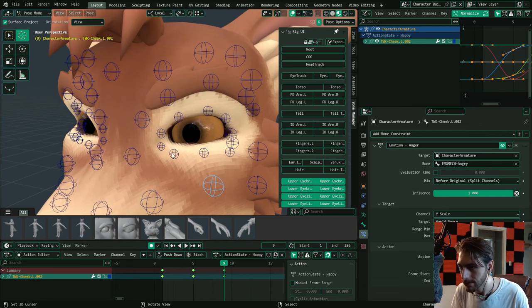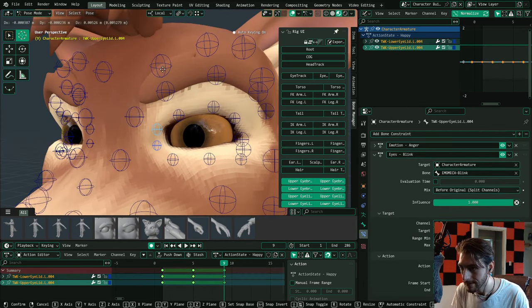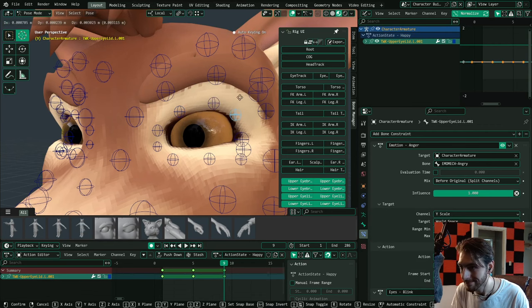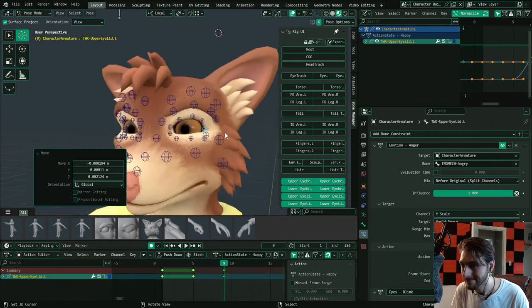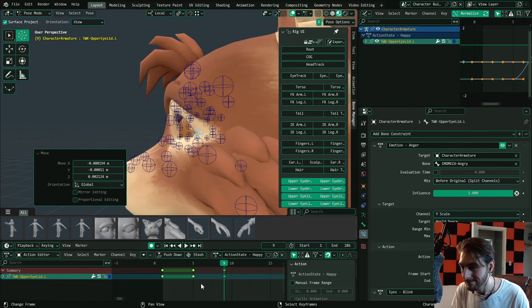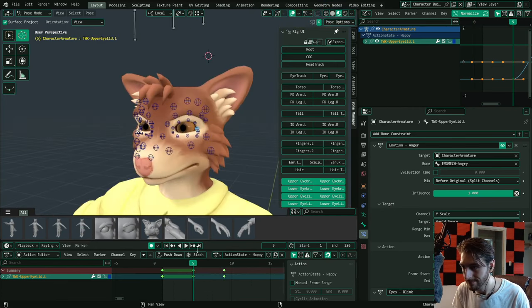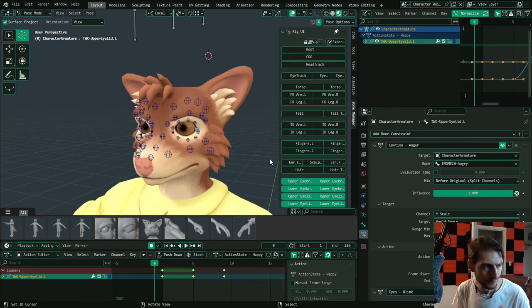Now why don't we push these a little bit? Is that good? Sure. It makes me think of Elder Scrolls animation.